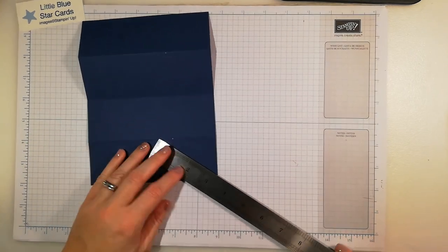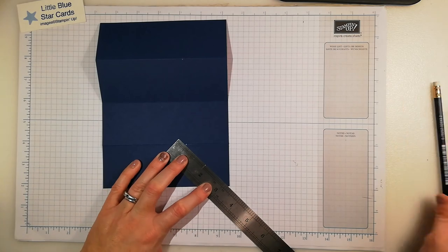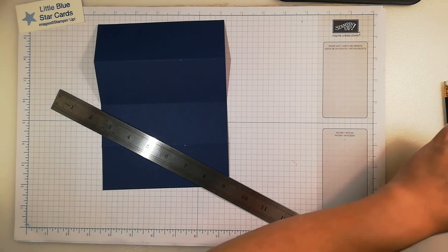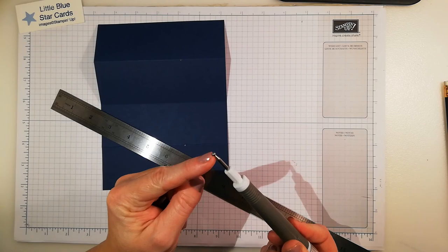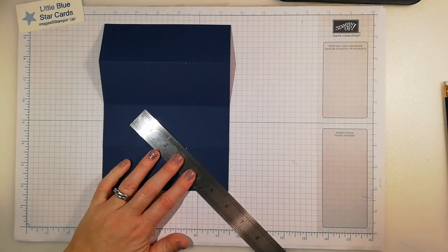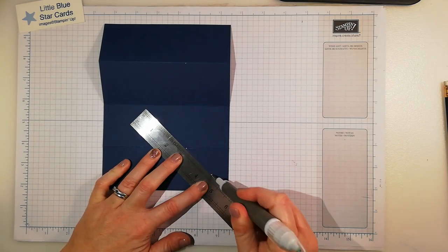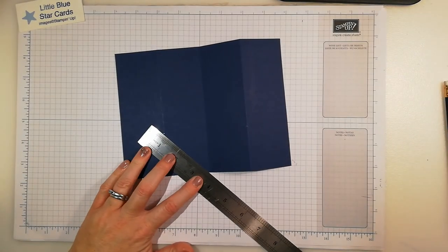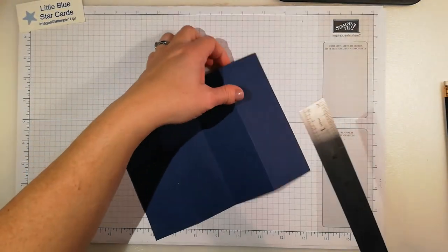And then what you're going to do is, from that mark to the outside edge, you're going to score. Now obviously you can do this on your scoreboard or your trimmer. I've just grabbed my Take Your Pick tool and I've got the scoring attachment. So what I'm going to do is get from that little mark that we made to the corner and score, and then again coming down this side, so you're making a triangle shape basically.